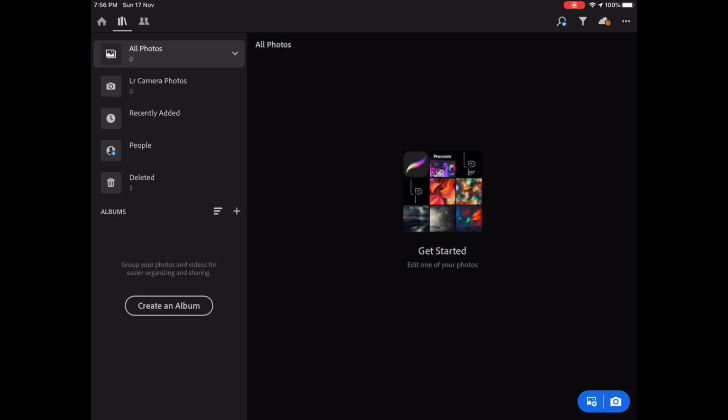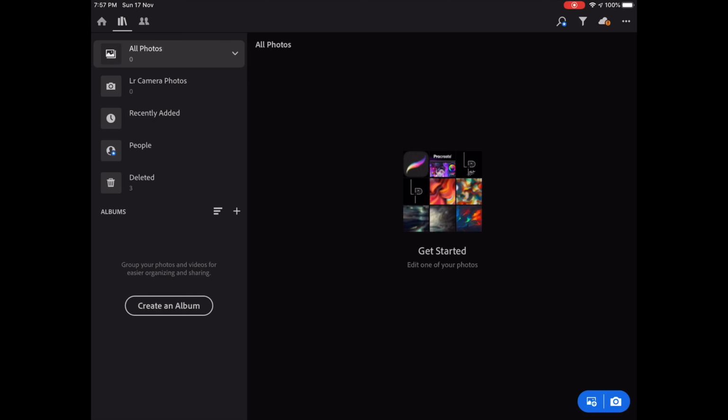This app is a freemium kind of app, which means most of the features of this app are free, although some features like spot healing and everything, those features are only available with subscription. But don't worry, the tools and features which I'm going to use now in this process are available both in iOS and in Android completely free. And although I'm using an iPad for this editing process, you can do this whole process in your mobile phone as well. So it's a very portable kind of photo editing which I'm going to do.